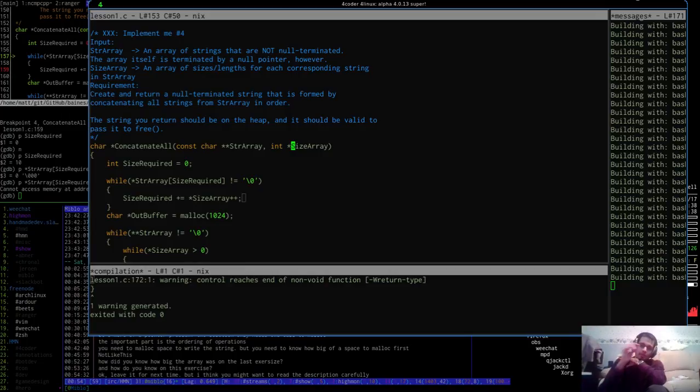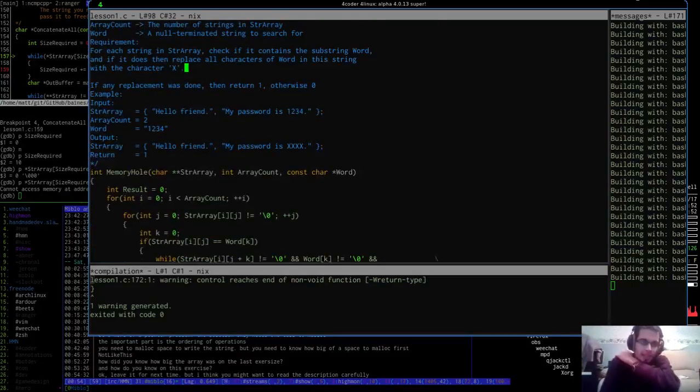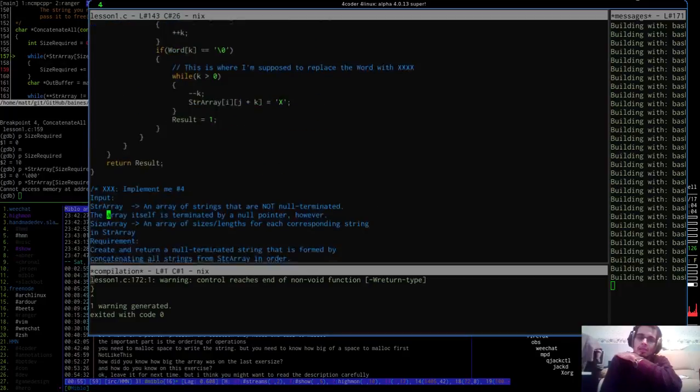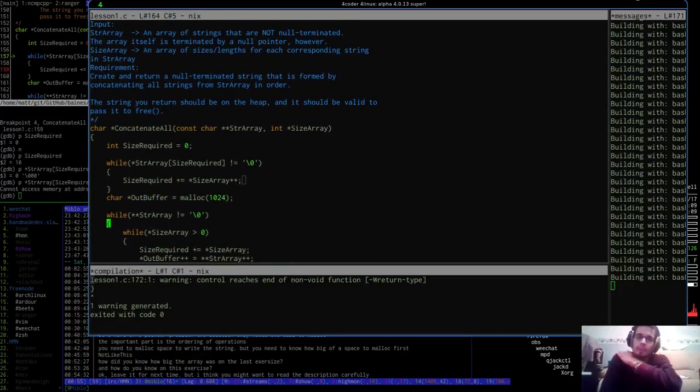Leave for next time, but I think you might want to read the description carefully. Okay. Alright, I'll do that. Yeah, and I did that. Also, last time I didn't read it carefully enough, did I? Because like for each string in string array, check if it contains a substring word. Yeah, okay. So yeah, I'll do that. I'll leave it for next time.